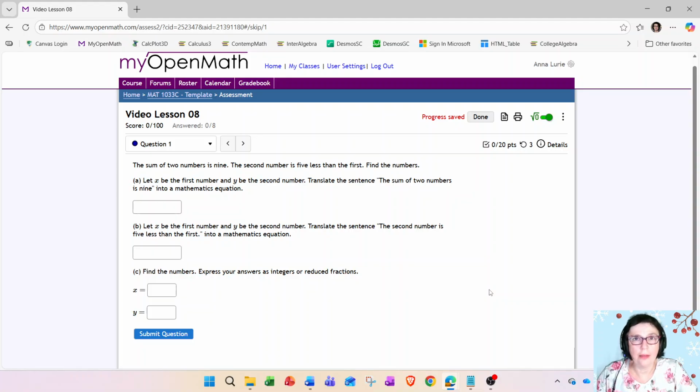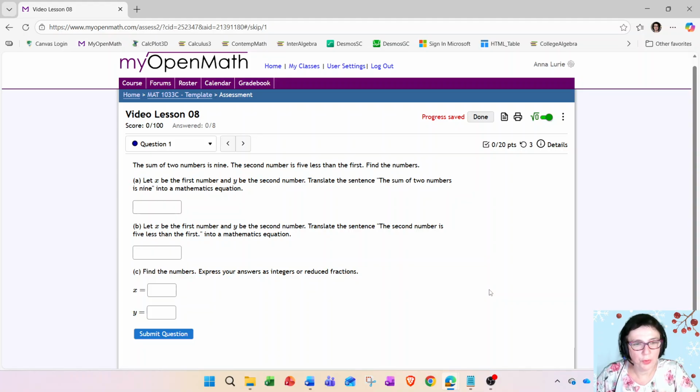And as with any language, the math language may sometimes seem like it's a foreign language, right? But what you can do is practice, and the more you practice, the less and less it'll be a foreign language and more something that you can actually understand and apply in real life. Let's look at the first example.